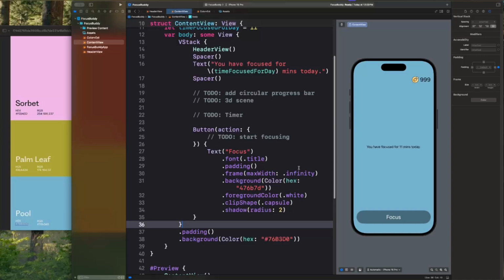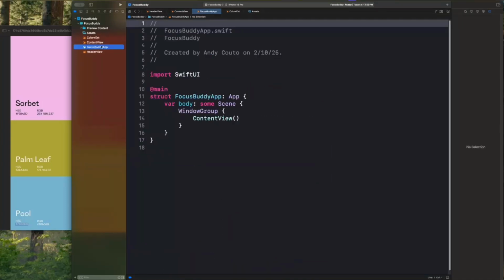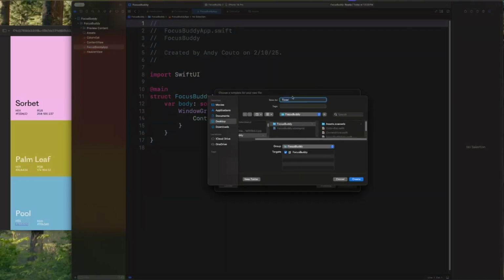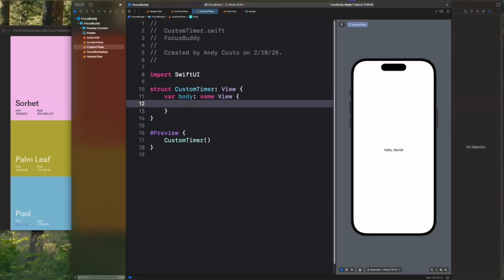Now that we have our button set up, let me take a step back and start creating the timer. I'm going to create a new file again. I'm going to make it a SwiftUI view, and this is going to be timer. I think timer is a reserved keyword. Let me just say custom timer. Be safe. Let's go ahead and create the UI first, and then we're gonna hook it up and make the logic work. Like I said, I want the timer to have these stepper buttons.